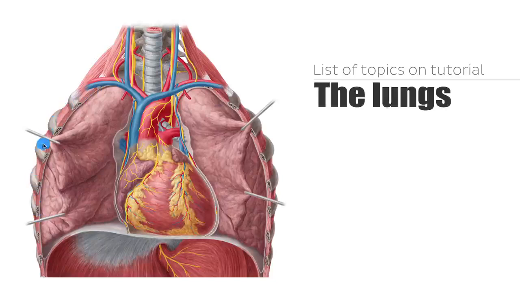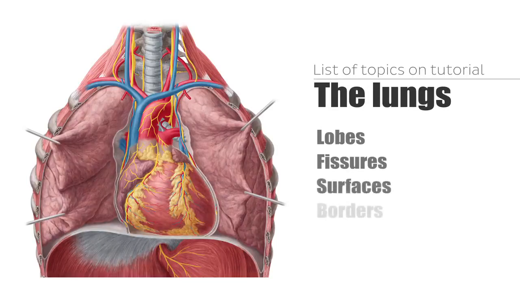This is specifically this view right about here if we were to look at this side of the lungs. Right now we're looking at them in an anterior view with these tools here retracting them, but we're going to be looking at this view right here, which are the following images that you're going to be seeing in this tutorial. The structures covered on the lateral views are going to be the different lobes, the fissures, the surfaces, and also the borders that can be seen from the lateral views of the lungs.